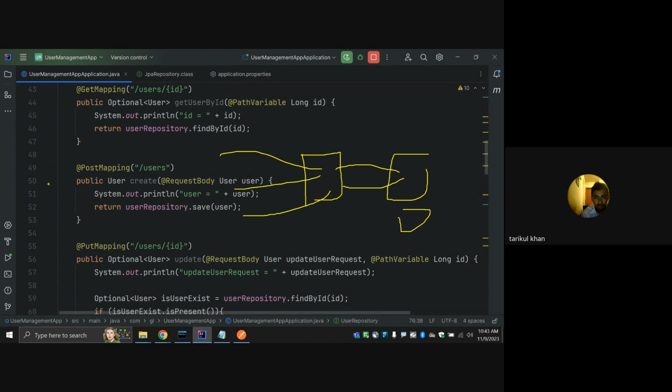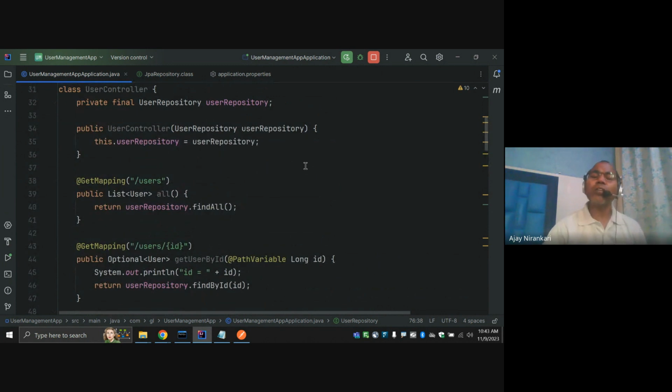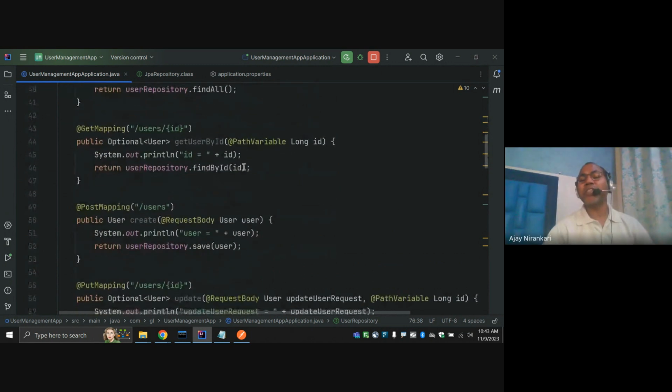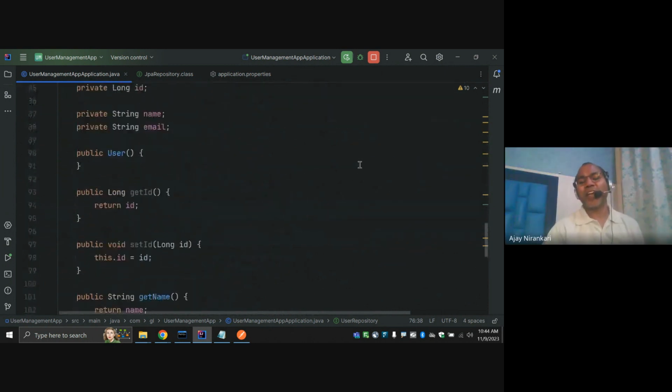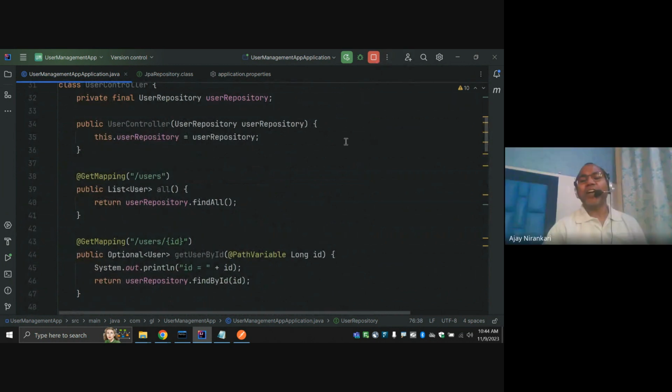No problem. In the backend, lots of things are still pending. We have kept this very basic. This is not how your real application is going to be developed. This is the starting point to learn how to develop a microservice or base REST API. This is like basic hygiene.